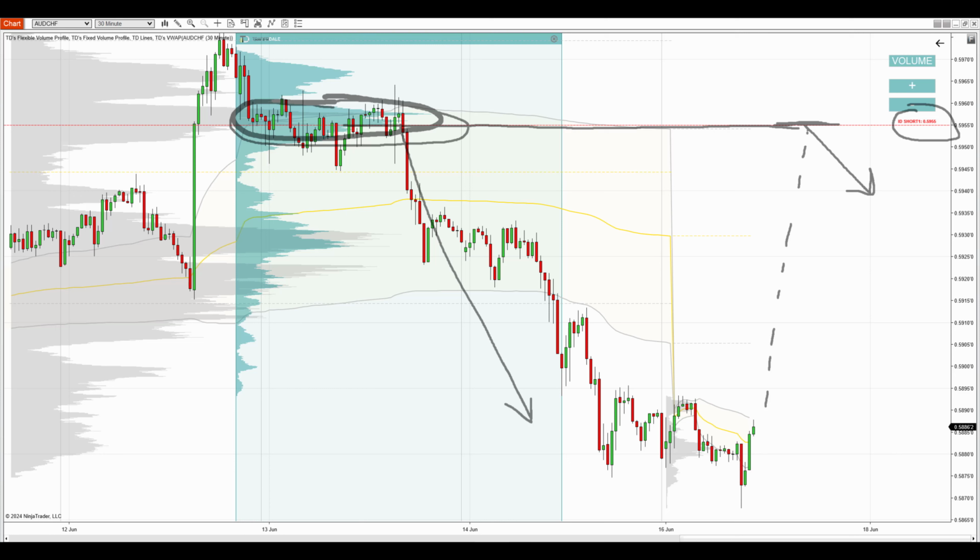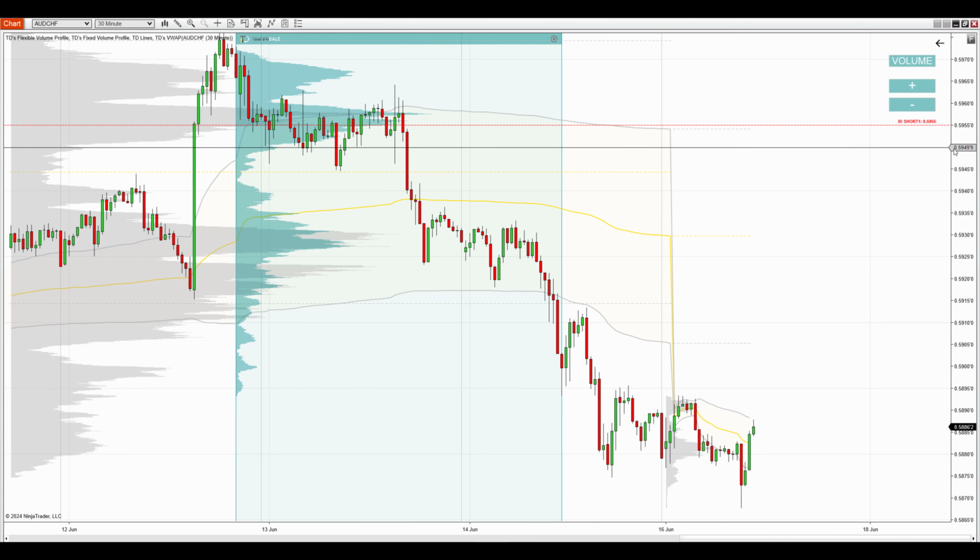Alright. Additionally to that heavy volume zone, if you look at the first deviation of VWAP, that's this gray line here. So the weekly first deviation ended the calculation in here. You can see the dotted gray line here, and it is almost at our level. So that also adds strength to the level. So what we need to do now is just wait for that pullback, and if it occurs, take it from there.